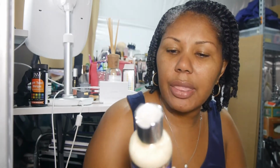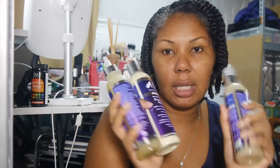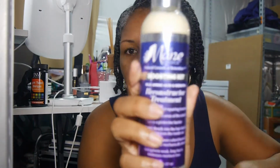This is the Mane Choice, and let me just do these together. Mane Choice from their boosting kit. Y'all remember that about 5 years ago, Mane Choice released a boosting kit with some mini size versions of these, and then they eventually did the full size version, and I haven't even gotten around to it. So this one is the Reconstructor treatment. I think I got these from Ulta.